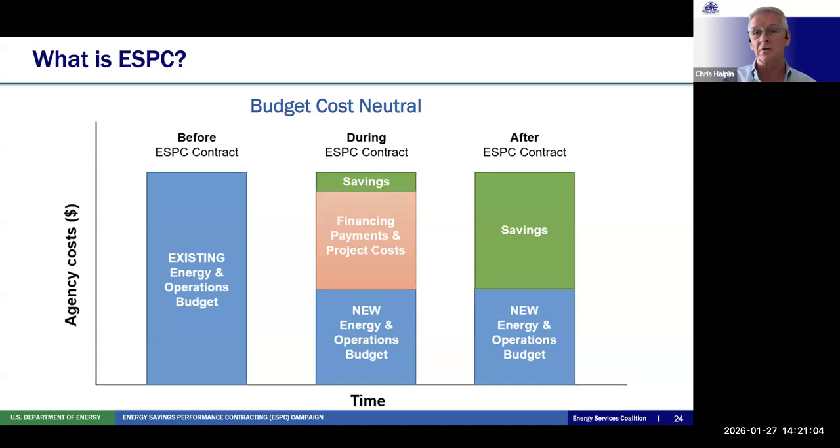So it's budget cost neutral, which is a huge tool for school districts because you don't have to ask for more tax money. It's money you're giving to your local electric utility, gas utility, water. Your contractor is taking care of 50-year-old air conditioning and heating in some cases, but the average school building is that old, so it's very powerful in that respect. Next slide.